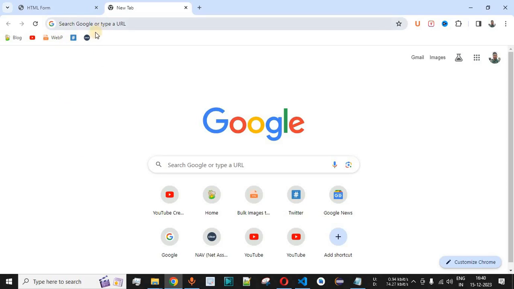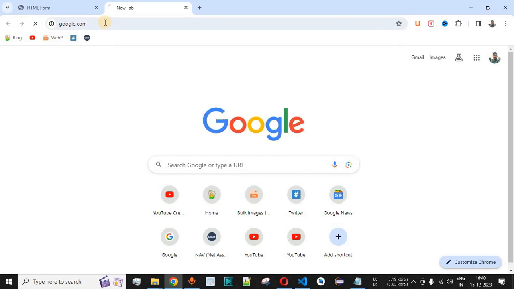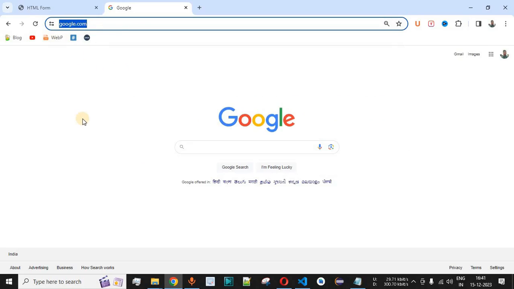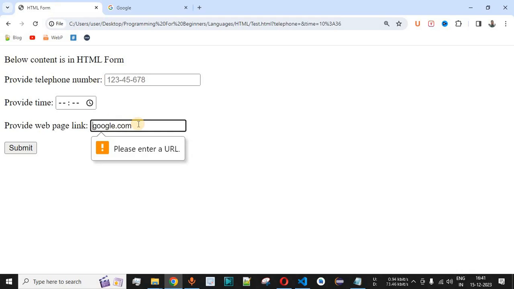So whenever we go to the web browser and type one of the URLs, so let's say we want to go to Google, so simply we can provide google.com over here, but automatically the browsers are designed in such a way that they provide the HTTPS prefix over here before the domain. So that is what is being expected over here in the HTML form as well. So before this, let us say we provide HTTPS followed by colon and then two forward slashes over here. Now this is the correct URL that will be accepted by this input field of type URL over here.